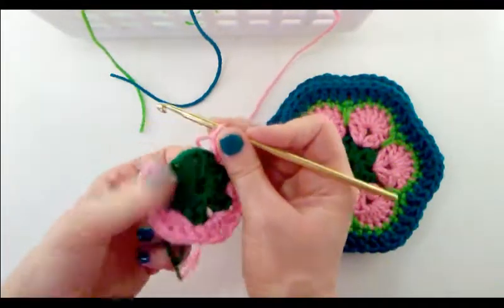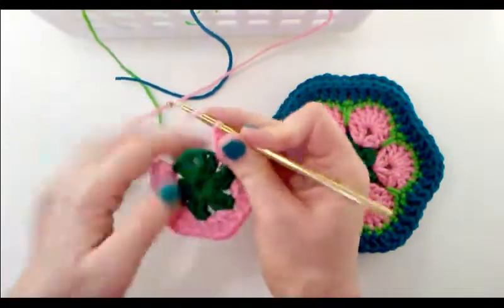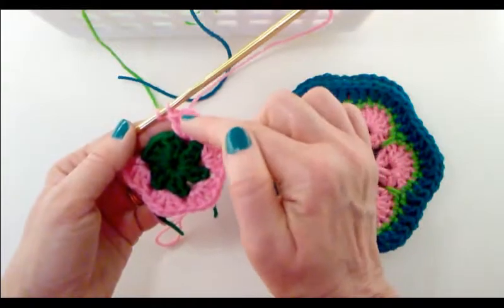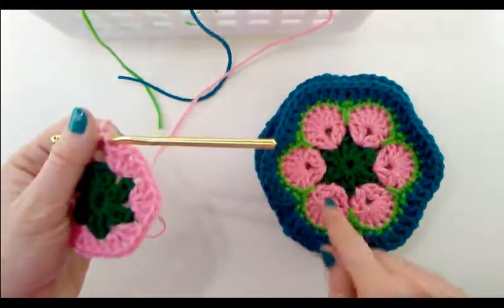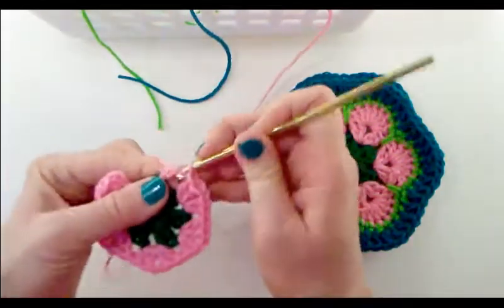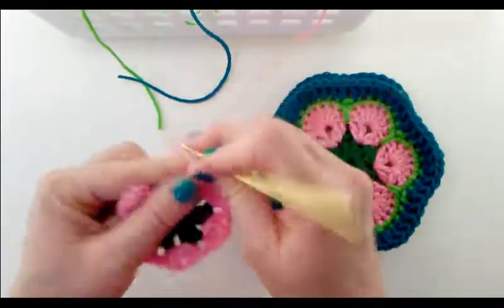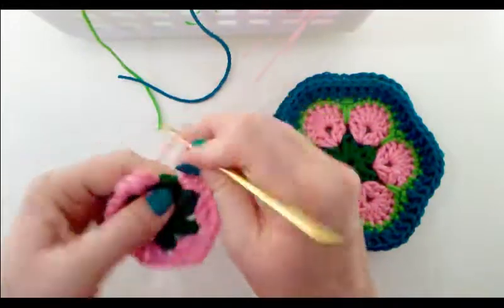Okay, you can see we have one more chain one space in between here, so we're going to work our sixth section here. So there's six sections in each one. 1, 2, 3, 4, 5, and that will be six because you have six petals. All right, so do two double crochets, and then chain one, and then two more double crochets into that same space.